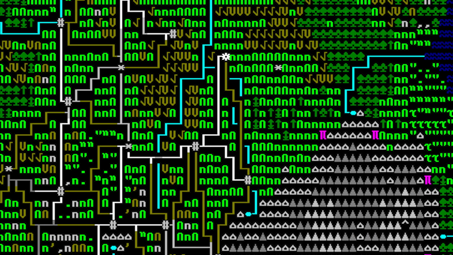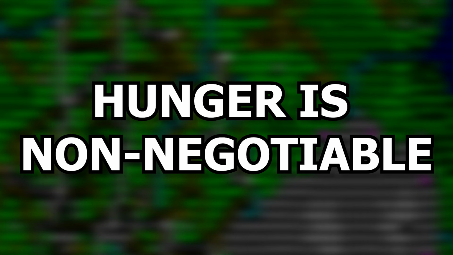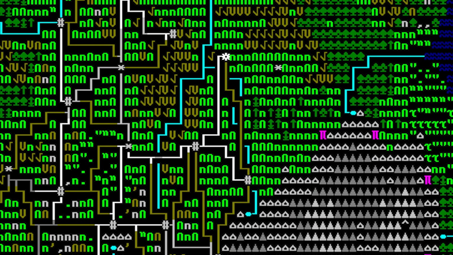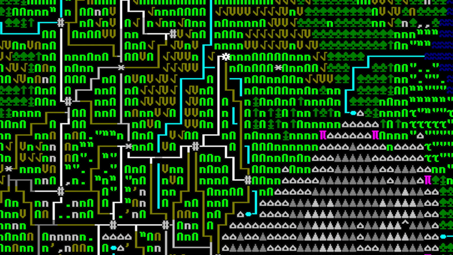Unlike a home, which you can survive without for a time, albeit with lifelong trauma and devastating impairment to your upward social mobility that could trap you into permanent homelessness, hunger is non-negotiable. Everyone needs to eat. Without it, you die. While the commoditization of housing is a bad idea due to the inherent need for shelter and security, making food a commodity is a really bad idea.